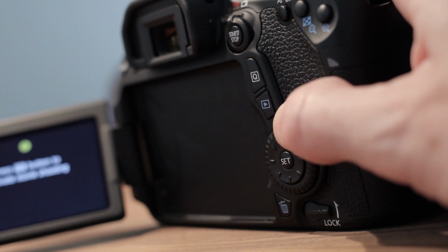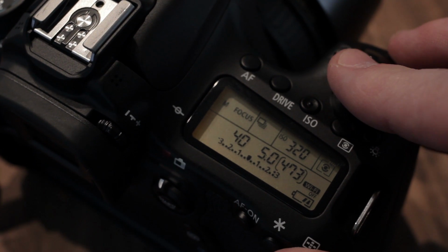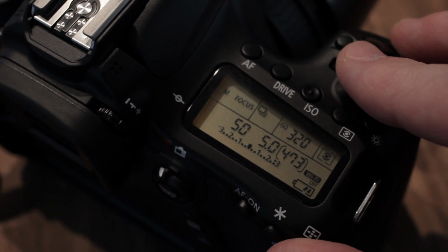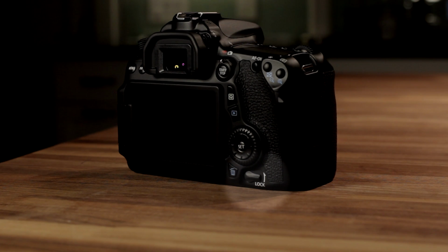When you're adjusting the aperture, you'll use the dial on the back to actually do that. And for shutter speed, you'll use the dial on the top. If for some reason you can't adjust the aperture, it's not working, then make sure that the little lock toggle switch is actually off. It's not locked, because that will lock your aperture in place.